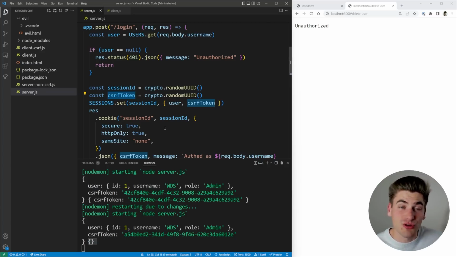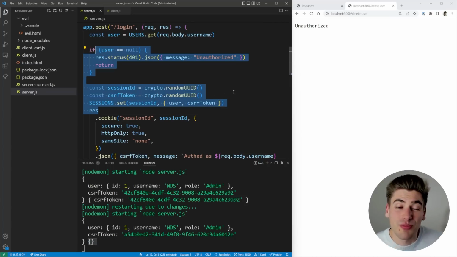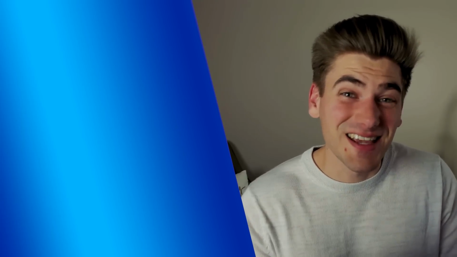Now, when you actually create this CSRF token doesn't really matter too much. For example, if you're doing a traditional server-side rendered application, you may create this token every single time the user loads up a page. So if they go to a page, it's automatically going to add that token into the form for them. That way they don't have to manage anything with it. But if you're doing more of an API style system, like a React application, you may want to create that when the user logs in, for example, like we're doing here. The process of actually creating it and when you create it isn't too important, just that you have this token, you send it to the user and they're able to send it back to you and you can validate it. That's the part that really matters. And that's all there is to CSRF tokens.